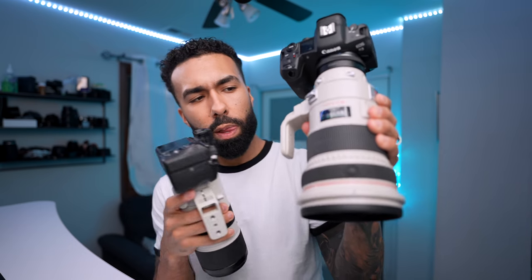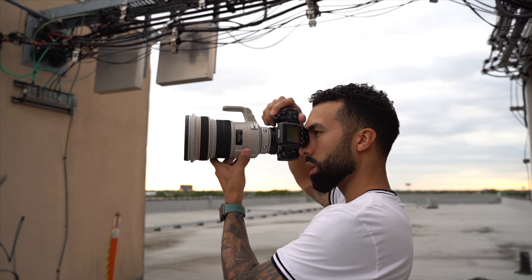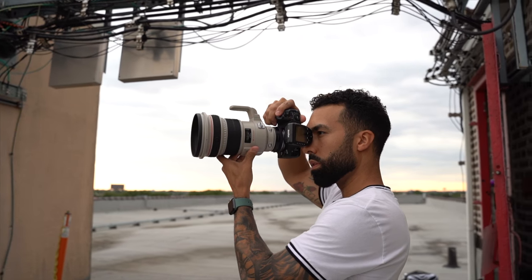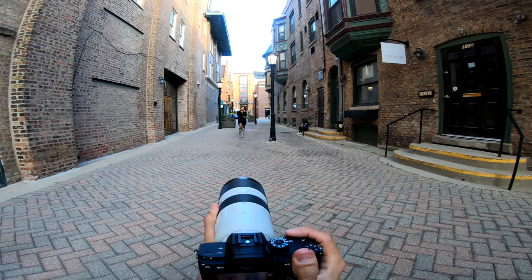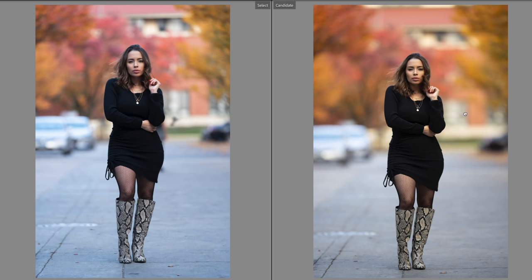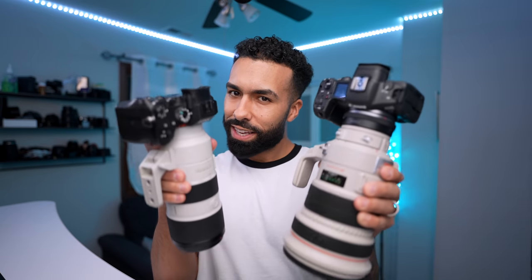See this lens right here? This is probably the best portrait lens I've ever used. The 200 millimeter F2 Canon. And if you've ever used one, you know the magic that this lens can make. But is it worth that crazy price tag? It costs almost $6,000. And how does it compare to the 70-200 2.8 lens that is a lot cheaper? It's a lot more practical. Can you get similar results using this lens at 200 millimeter? That's what we're gonna find out.